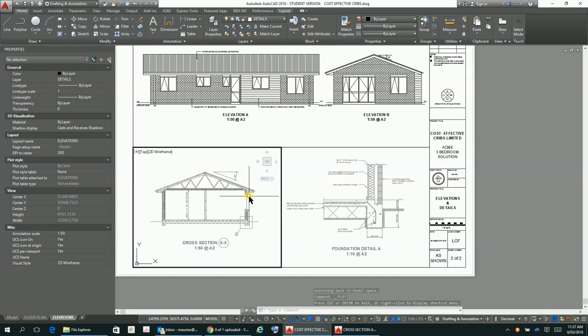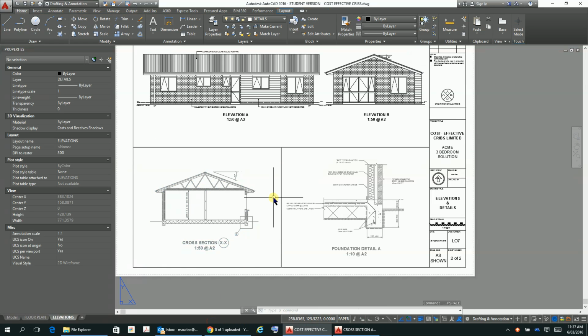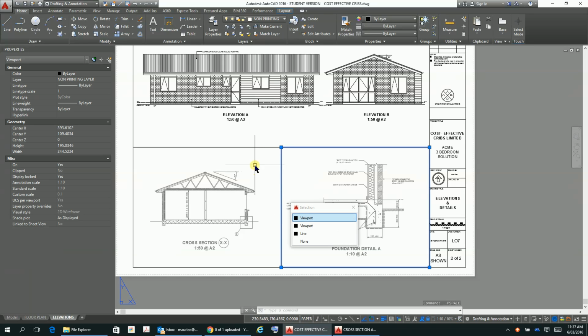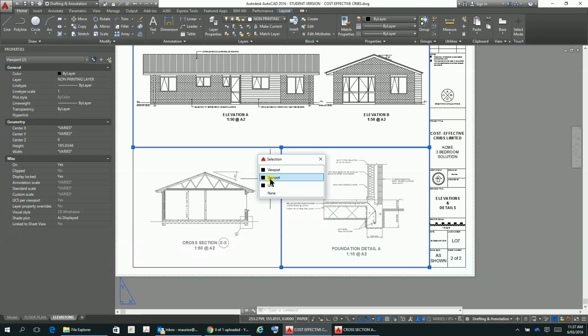That might have something to do with cross section. It might have something to do with there being a non-printing layer there or something. So we'll have to resolve that issue there. Viewport. No, let's go here.